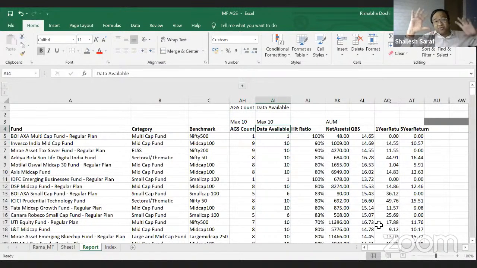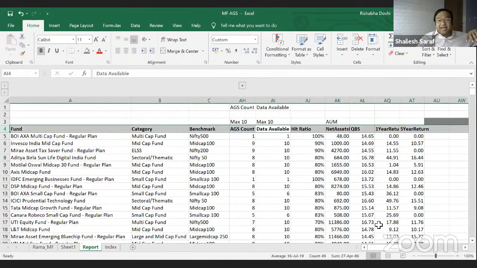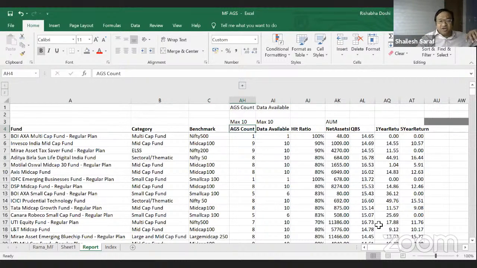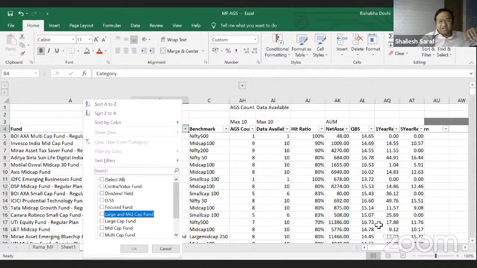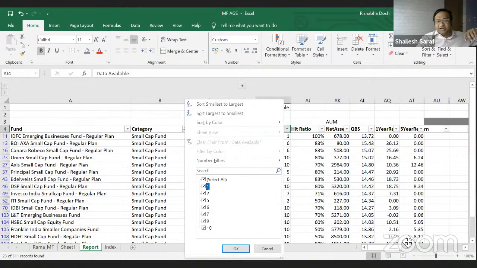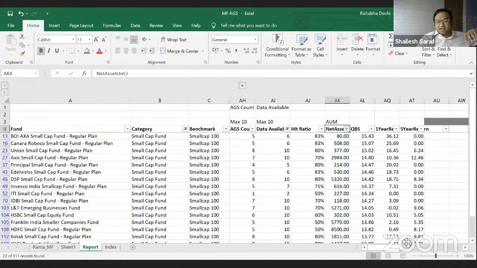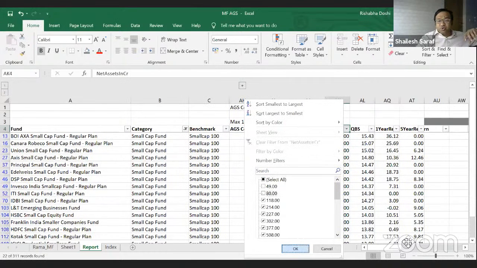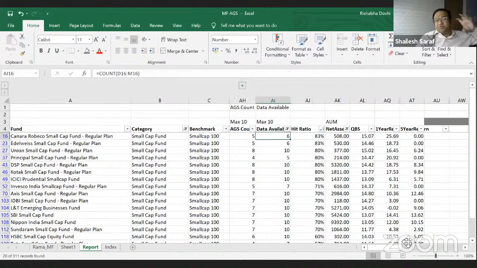So what we did was we checked how many are able to beat the index first. We were seeing the small cap category first. So in the small cap category, this is only a new fund, IDFC, so we'll remove it. It's a new fund. Okay. So who is beating the index? And I've also removed BOI AXA because it is very small, some people don't want to invest in an 80 crore rupees fund. Now I've taken bigger funds.